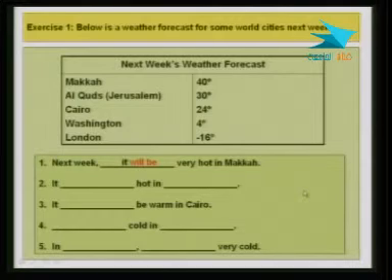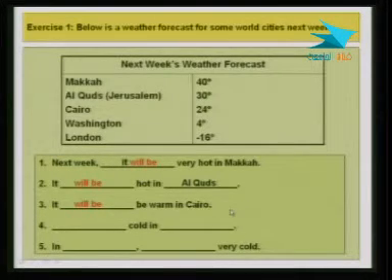And number two, it will be hot in... لاحظ طبعا هنا إذا كان في مكة very hot فهنا ممكن تكون أقل حرارة، it's still hot. فإذا قلت it will be hot in وهنا نريد مدينة، in where? This is because of the preposition in، القدس طبعا. رقم 3 it will be warm in Cairo في القاهرة، راح يكون الجو أقل حرا من القدس، ألطف شوية، 24 مع أنها تعتبر يعني أوكي، 24 جيدة.